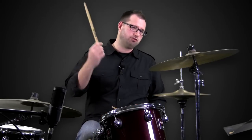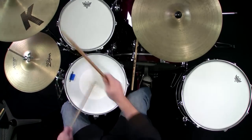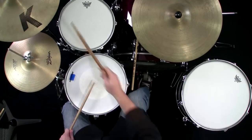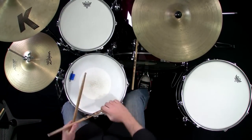So that was our first combination: kick, left, right, left. We're going to explore a few other sticking combinations in the next couple of lessons and move that kick around to different spots. The first one is pretty easy to get because the kick is on the downbeat. Here's one more final example — we put the kick on the one, two, three, and four like on sixteenth notes, but we're going to break the rules just a little bit. It's technically a linear fill with left, right, left, but the first part is nonlinear because we're going to put a crash or hi-hat with the kick, so it kind of punches it a little bit.